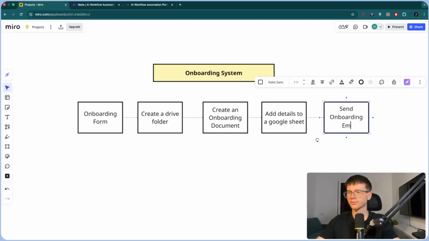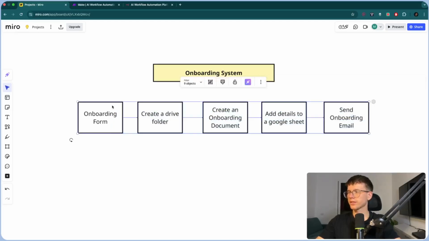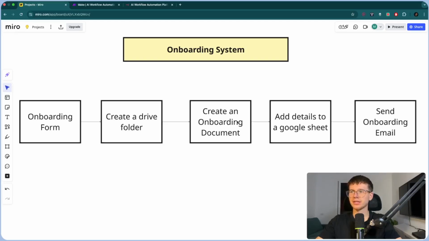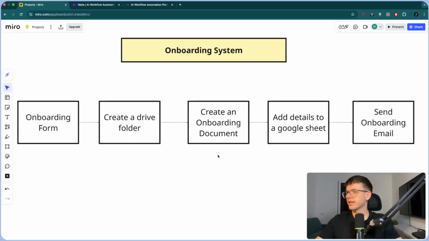Now, why am I doing this use case? I guess it's one of the most typical use cases that businesses have, at least online-based agencies, online-based businesses, that they have to do for every single client. And this is something that they usually do very manually. So having an automation in place that can do this is perfect. All right, with that said, let's dive in.